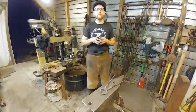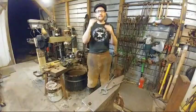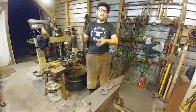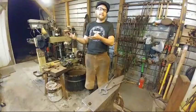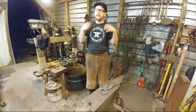The reason for that is it does you no good at a scaling heat. Anything above a bright orange heat, or I would just say a dull orange heat to the naked eye, is just going to scale. That's oxygen interacting with the surface of the steel, creating iron oxide. So if you keep it at that heat and keep brushing, you just keep producing new and more new scale. It's pointless to brush at the really higher heats because it's just going to scale again anyhow.